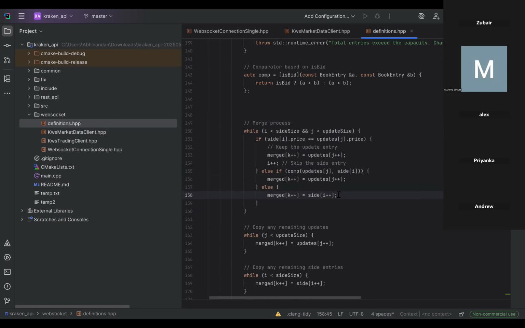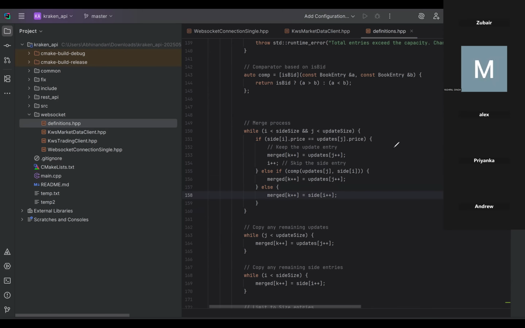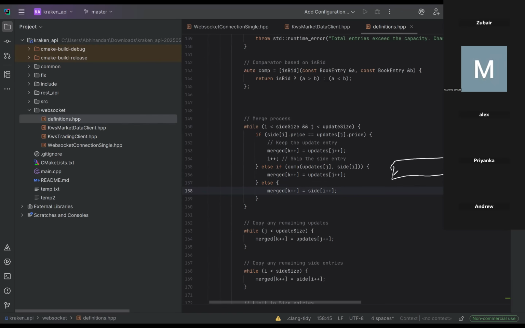So, for example, I'll just use my pen here. We have these three arrays. These are updates, and this is our array, which is basically bid or ask, and we have this merged array.